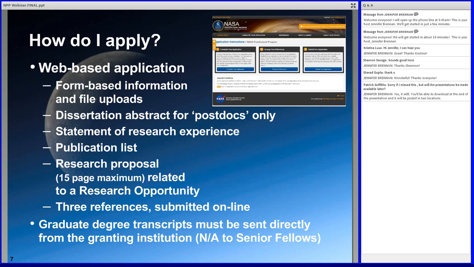I want to narrow my options even more. Since I'm really interested in how aerosols affect climate, I'm going to enter the word aerosols after the word climate in the keyword box. It brought it down to 2 opportunities. Now that I've got it down into the area that I'm interested in, I want to look at those opportunities. So I come over here on the right side and click the button to see the opportunity. You're going to see a description of the title, where it's at.